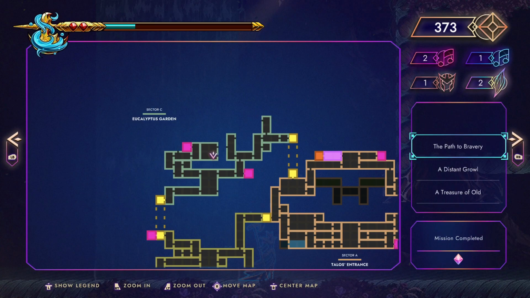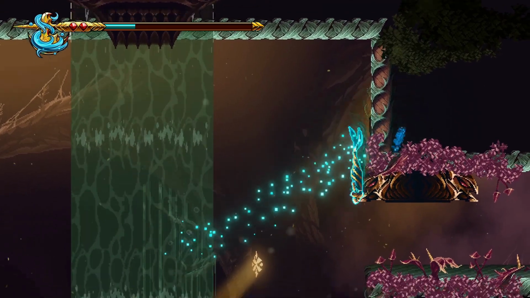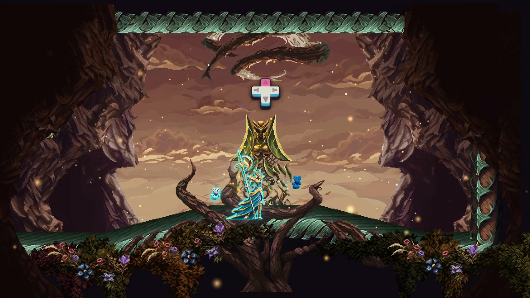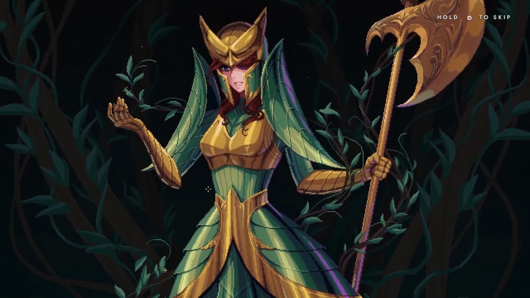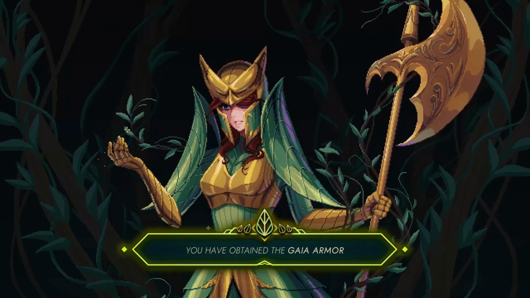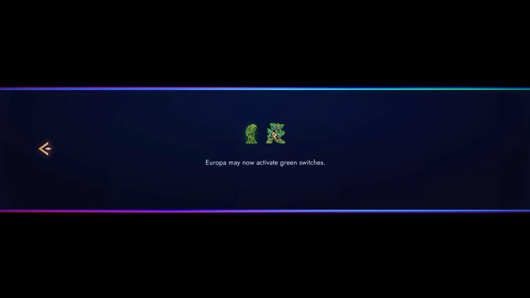Alright, so I could go left or right. Or up. Oh, that looks like a poison room. I can't go up. Ooh, yes! And we got the Gaia Armor. This was the armor that I had in my backer-only test. Europa now resists poison and may perform earth elemental attacks. Awesome!